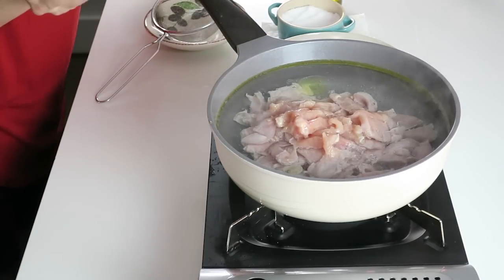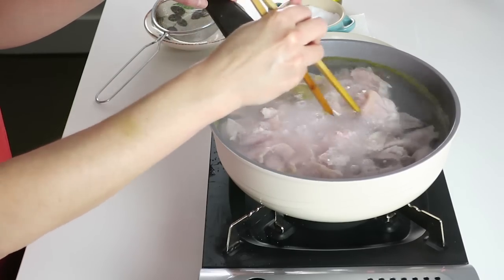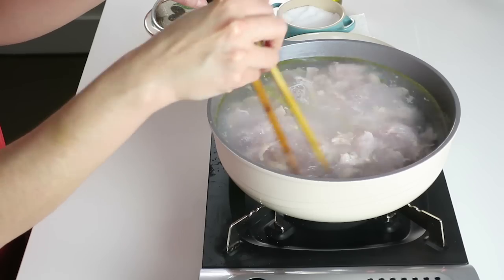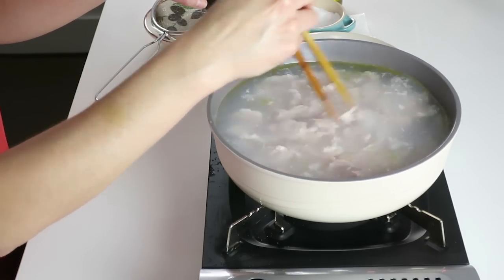Just gently poach them a little bit, and use a wooden spoon or chopsticks to kind of separate the chicken pieces a little bit, just to prevent them from sticking to each other. So the whole process, for 1.5 pounds of chicken, will probably take you about 1 minute or so.